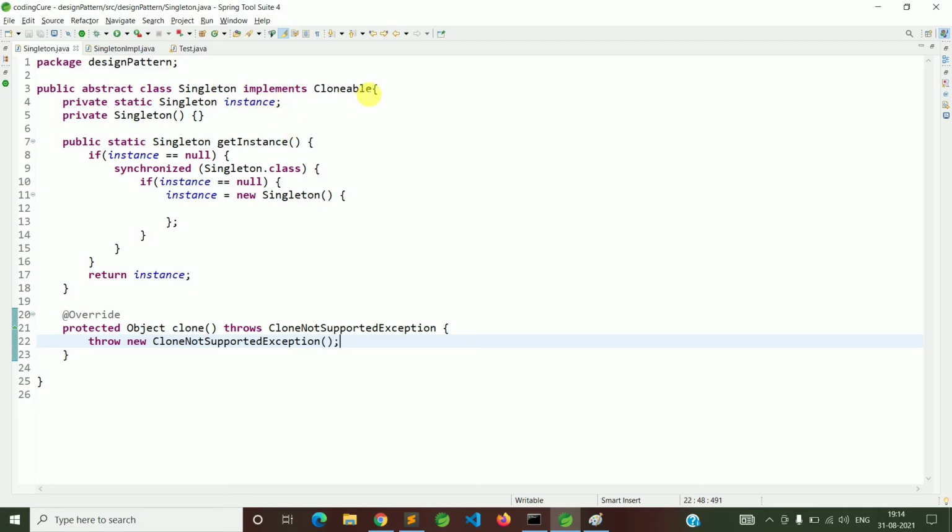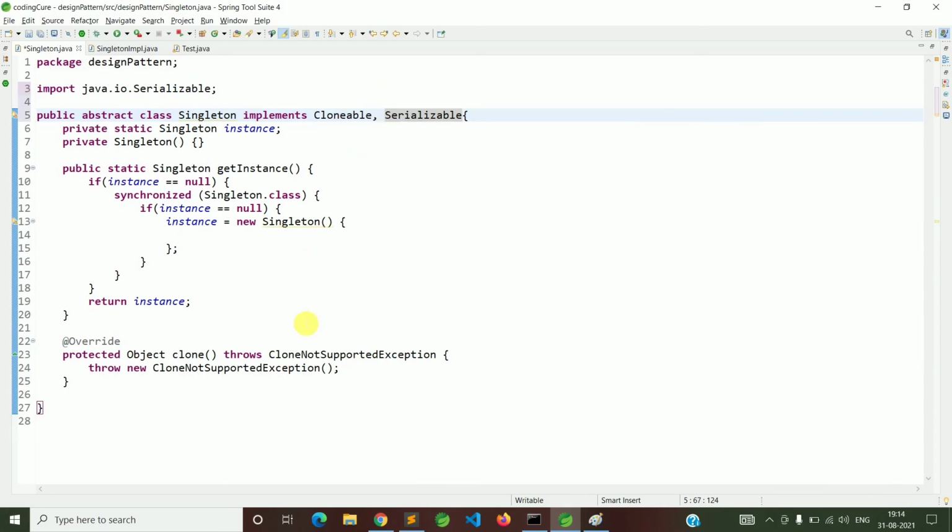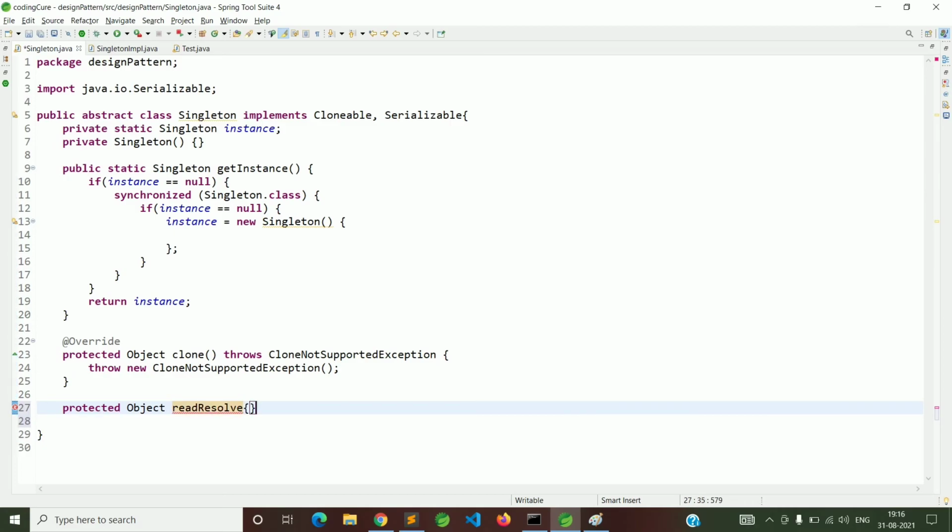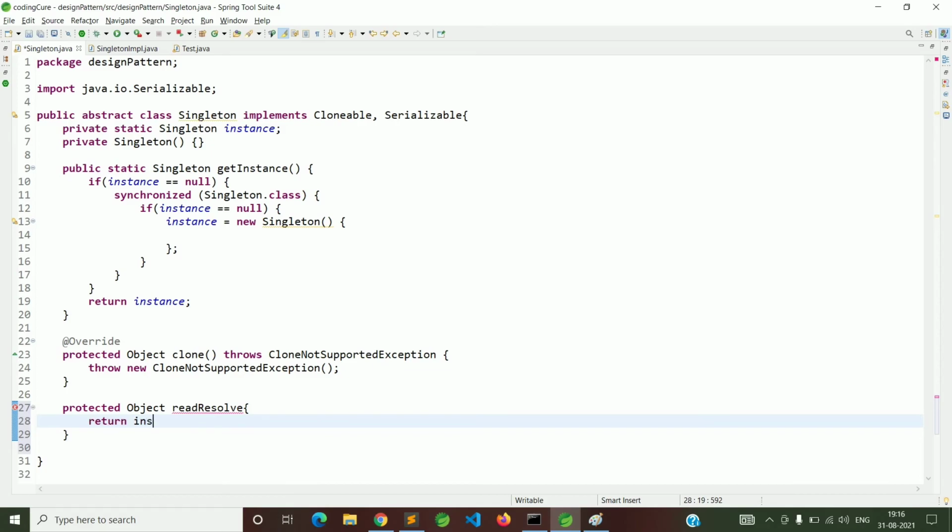If you really want to watch, I have given the link in my description, please refer. To overcome that problem also we need to implement the Serializable interface and write one method called protected Object readResolve method, and in that readResolve method return the same instance, right?